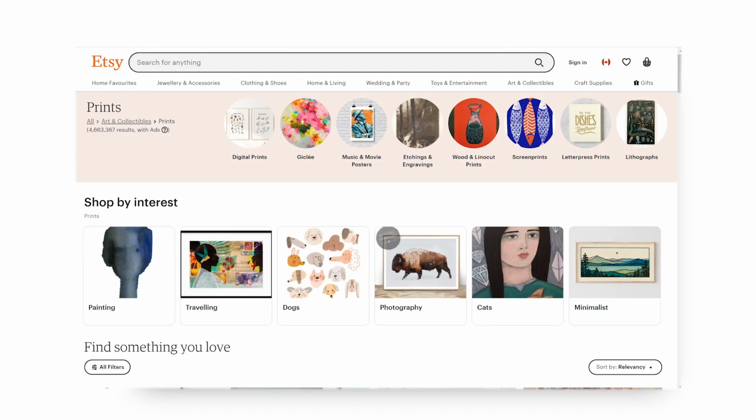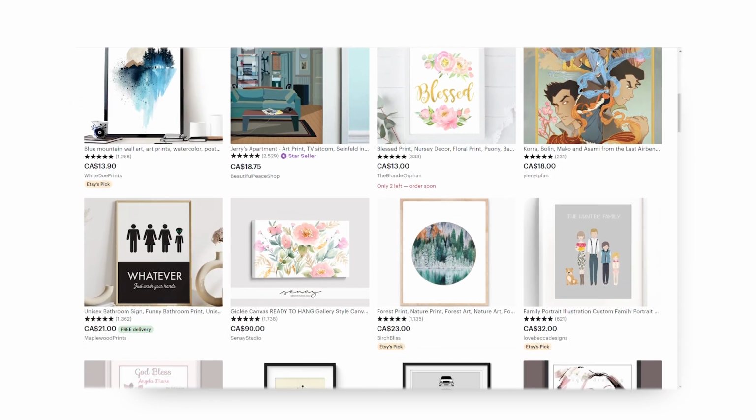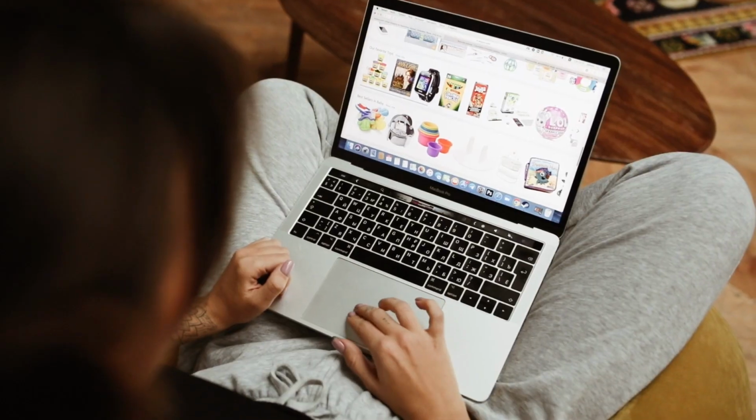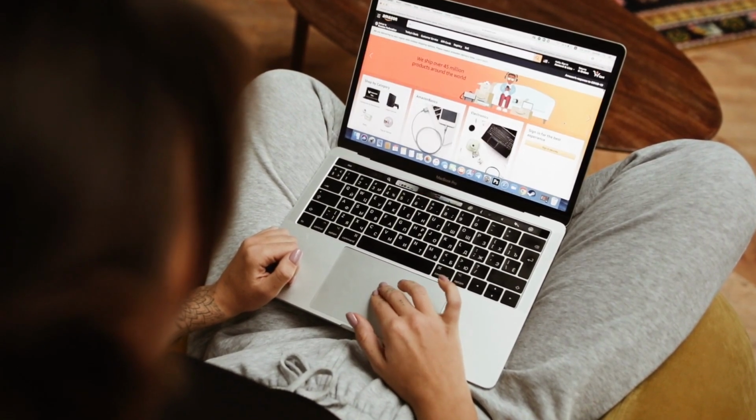If you choose to go on a marketplace like Etsy, Amazon, or eBay, it's way cheaper and easier to get it up and running. Plus, there's already a customer base of people shopping on these online platforms that you'll have direct access to. So you don't have to rely so heavily on your own marketing, but you do have to pay a lot of fees to these platforms in order to sell your products, and these fees do eat into your profit margins.